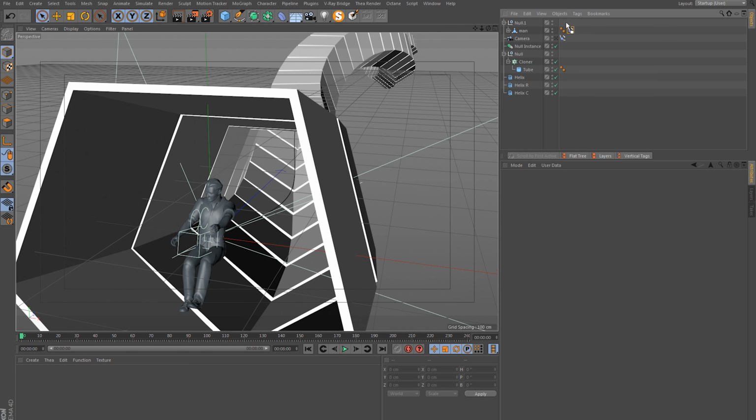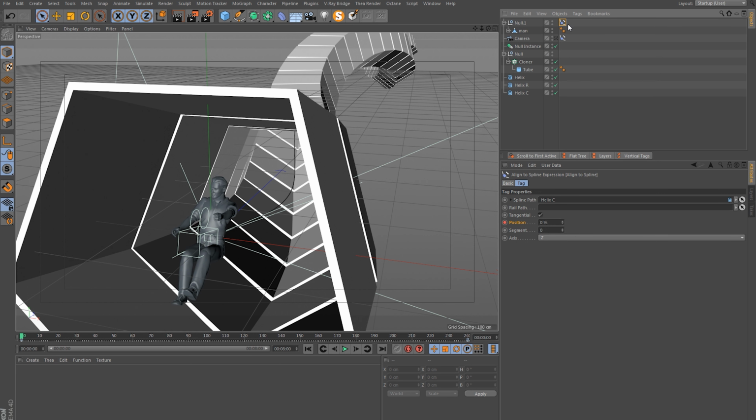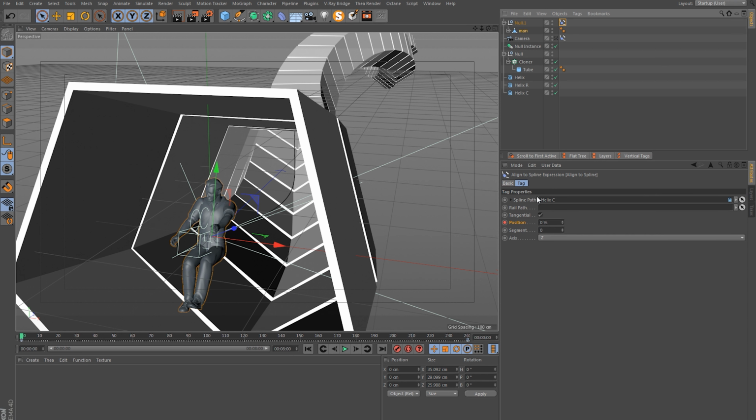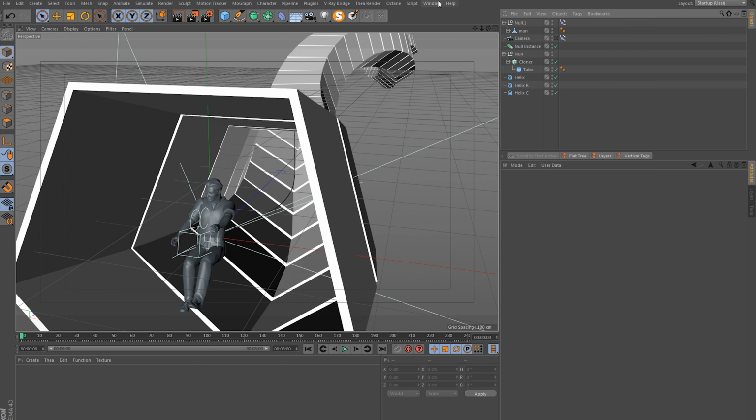This is where the tag will be applied, which means we just need to zero out the coordinates of the character model. And on this align to spline tag, we'll change its name to align to spline M for man, or C for character.